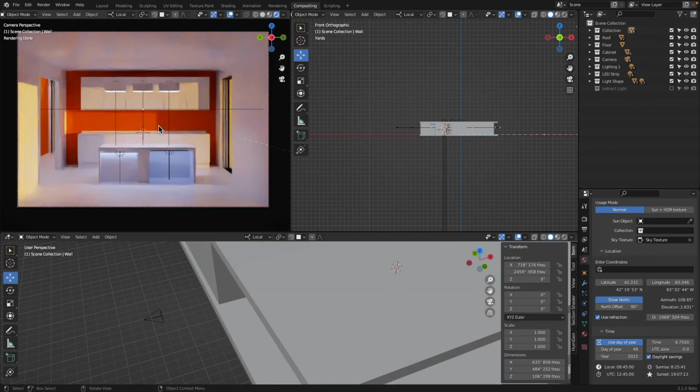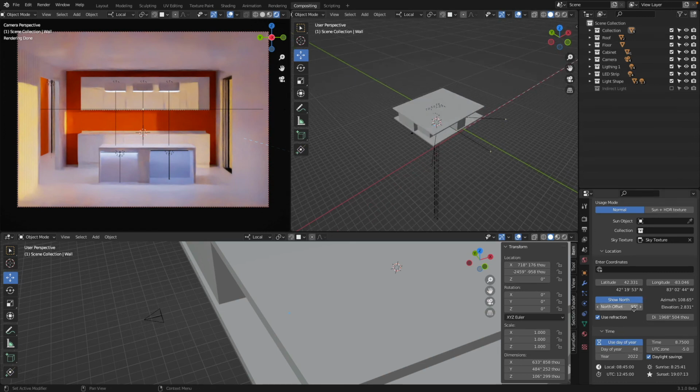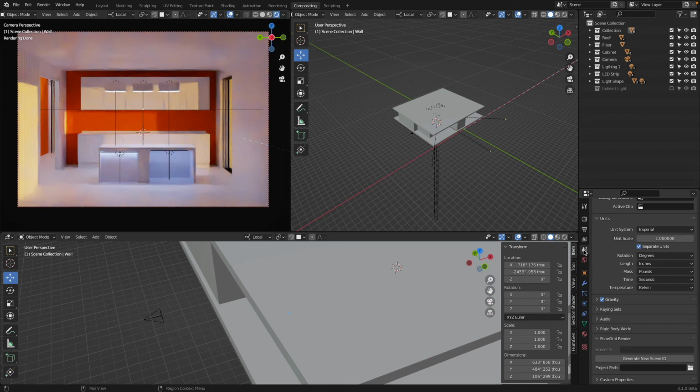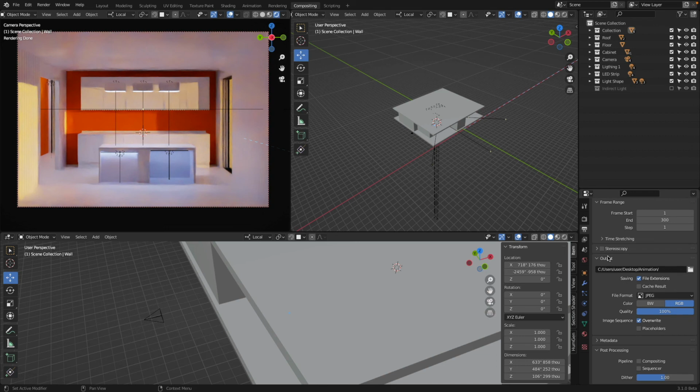Now to bring this to an end, you see here I tinkered a little bit with the settings more. I have actually the sun coming in from the side, sunset. I adjusted the north offset. So I have a little bit of light coming in from the outside, and I can use my interior light because it's also time to do renderings. So in this file, there's actually a color adjustment happening. So we would like to turn this off. We go to post-processing, and then here we turn these things off.